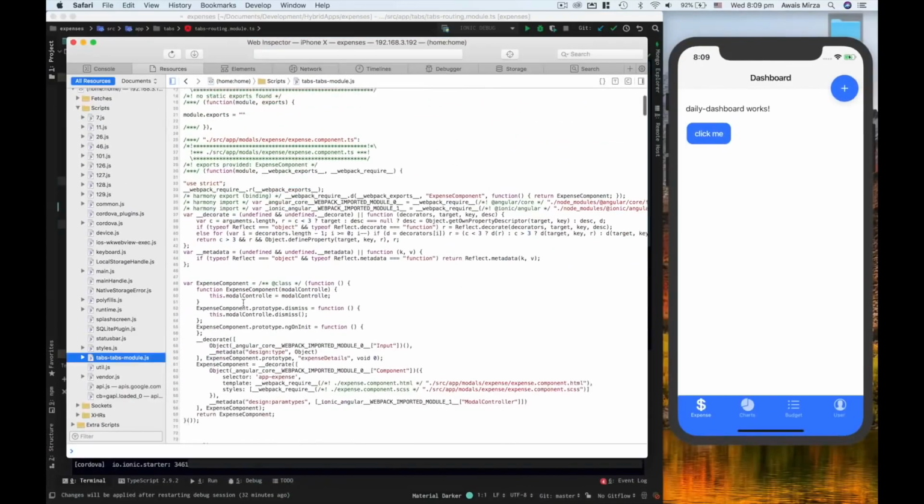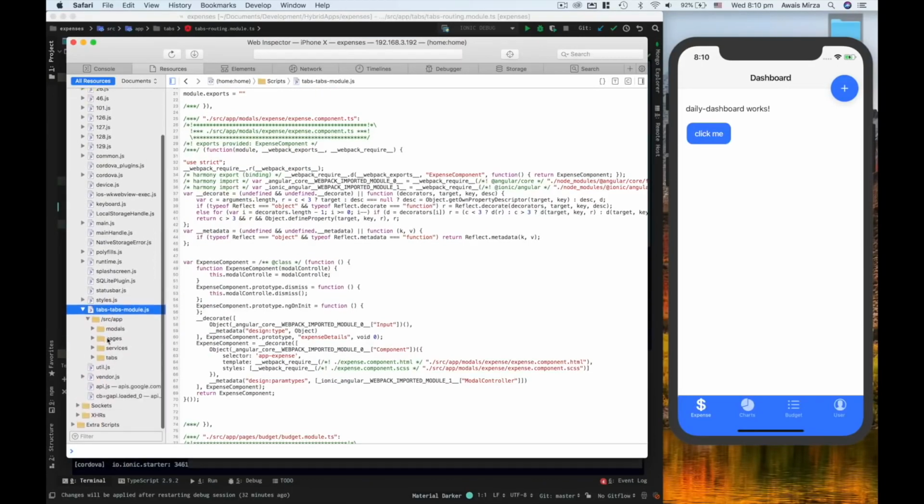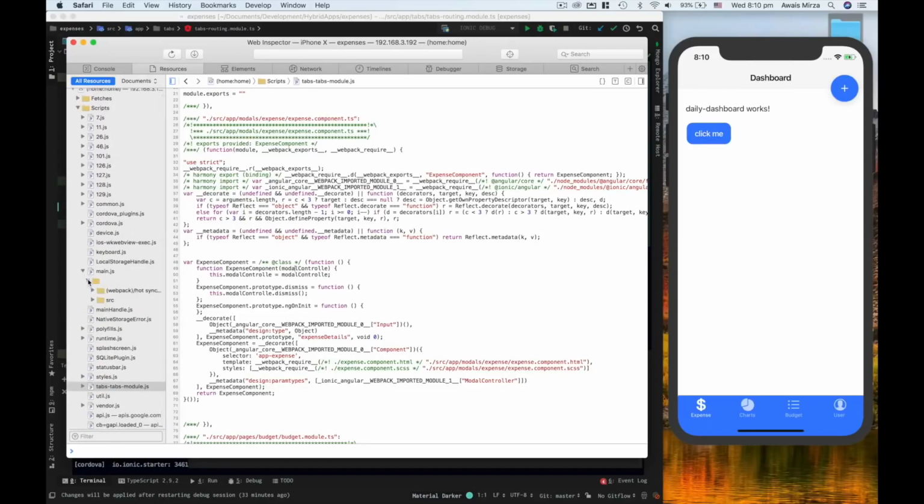Similar to that, I'll go inside the tab folder, and inside the tab I have all the pages related to the tabs module, all the models related to the tabs module, and the tabs folder, which has some tabs files, for example, tabs.ts and also tabs.module. So basically in Ionic 3, you had to go to main.js, go to the next folder, then source, and then app, and here you will see every single thing.